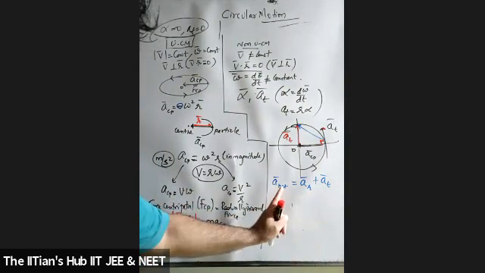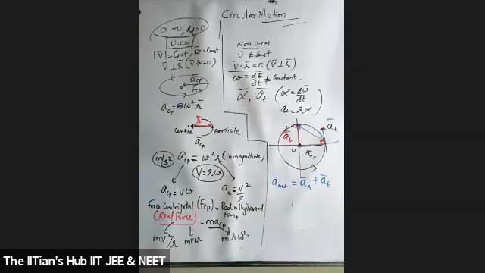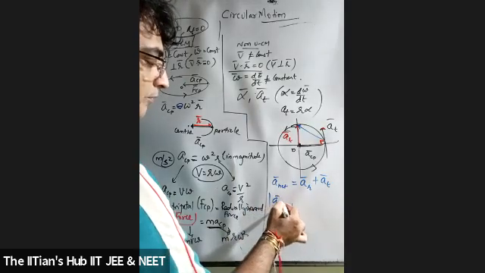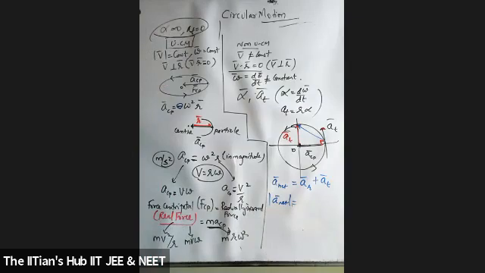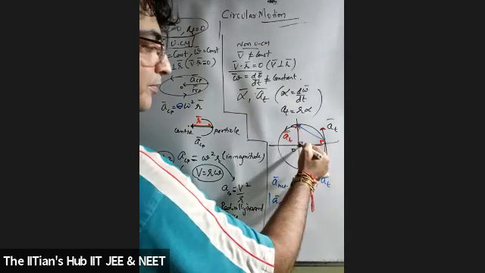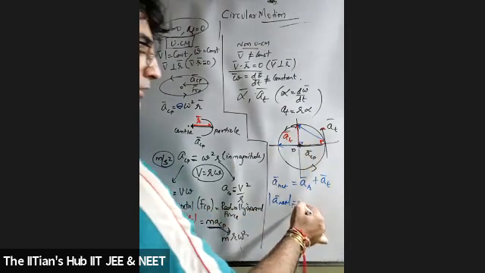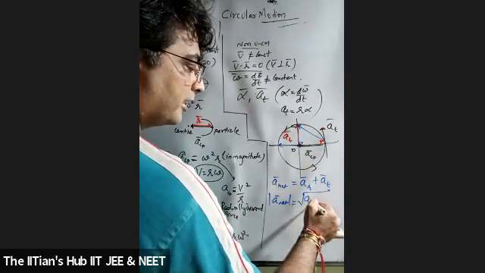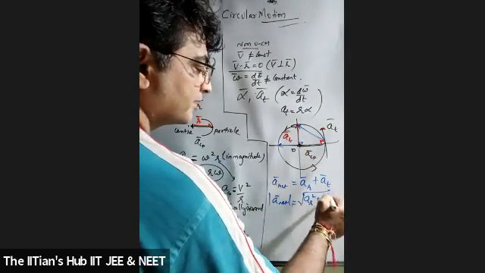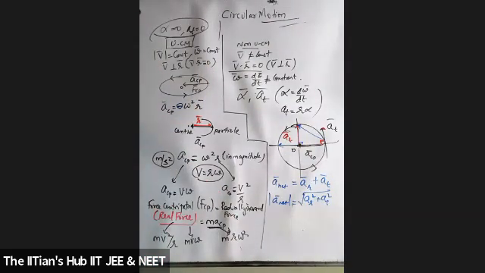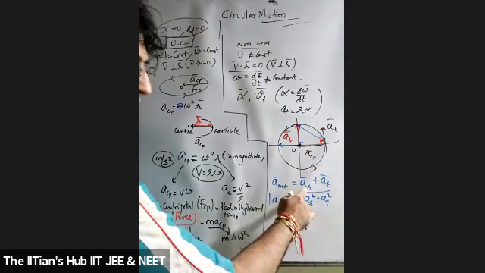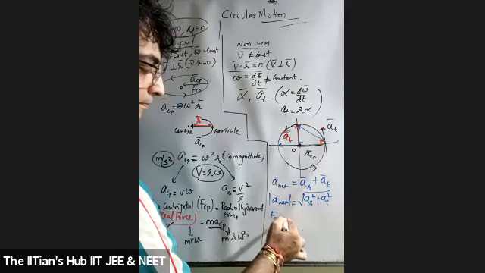Students, अगर किसी ने पूछा what is the magnitude of net acceleration? तो क्या करोगे? So simple vectors है ना? Using parallelogram law of vector addition, I can consider both the vectors are mutually perpendicular to each other. Then it's under root AR square plus AT square. हो गया तुम्हारा answer.